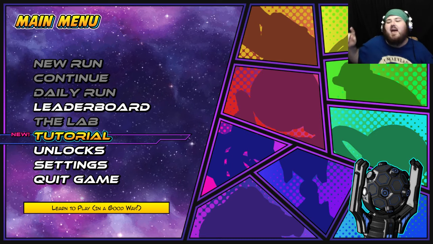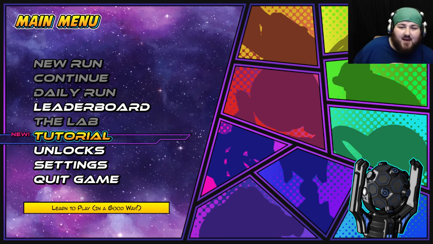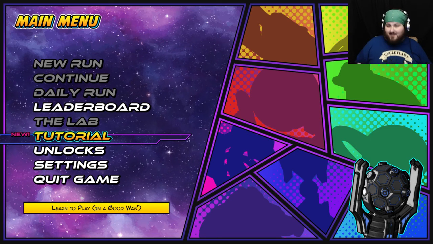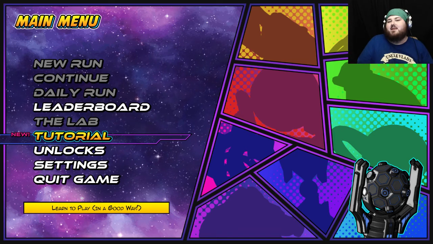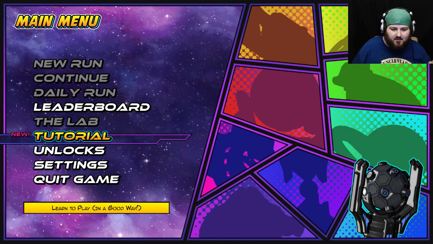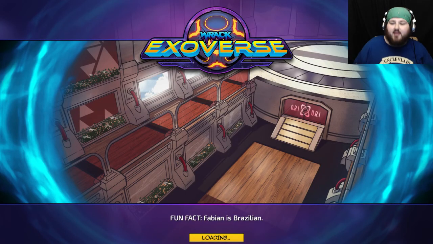This is Exoverse. This game was sent to me by the developers, which I want to thank them because this looks really awesome. It is a comic book styled tower defense first-person shooter. So let's get into the tutorial. Gotta learn to play. Look at this.